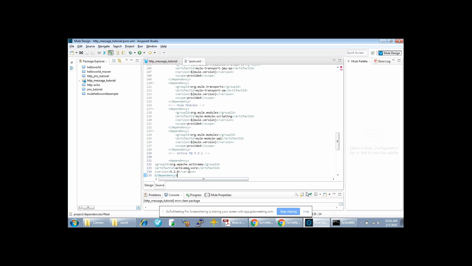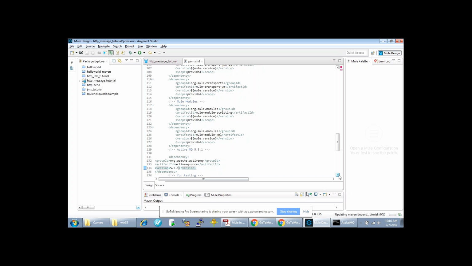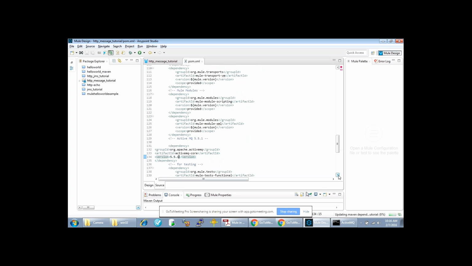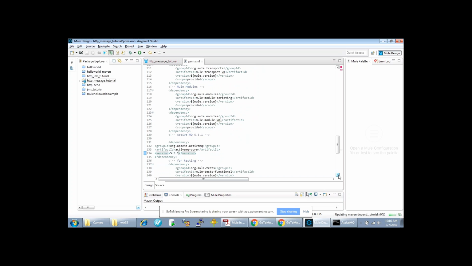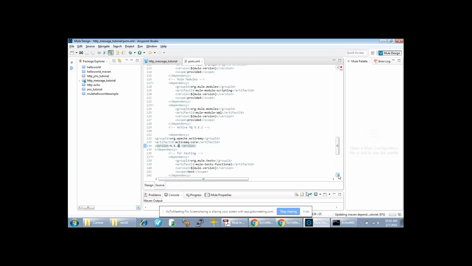Now, if you observe, it is version 5.2, but you need to get exactly the version related one. Also, I'm not sure whether core will contain everything. You need to get ActiveMQ all, because ActiveMQ all will contain everything.